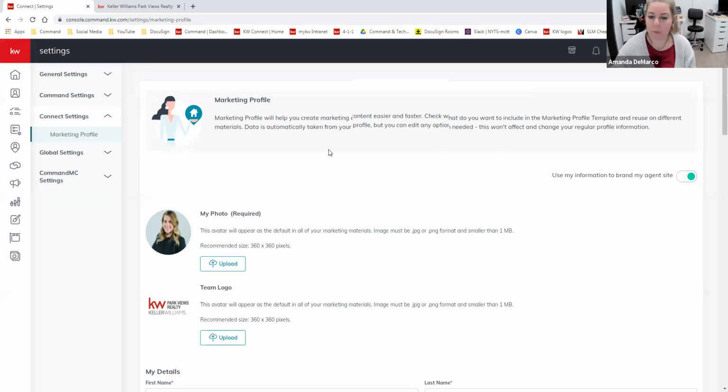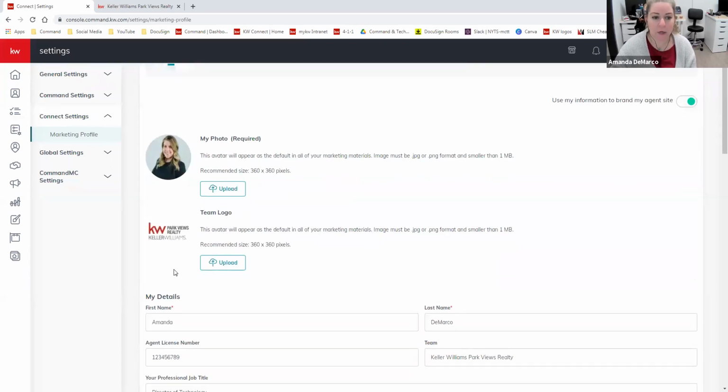So while looking at the marketing profile, we'll see your headshot will go here. Your team logo is going to go in the second section here. Now, if you don't have a team logo, you can always add in your Market Center logo. You can add in a secondary headshot of yourself. Maybe if you have your own logo for yourself, you can add that in there. Or if you're in a pinch, you can simply just put in an image of a white box, and that will at least alleviate a broken link being shown on your web pages. So those are a few workarounds for our team logo area.